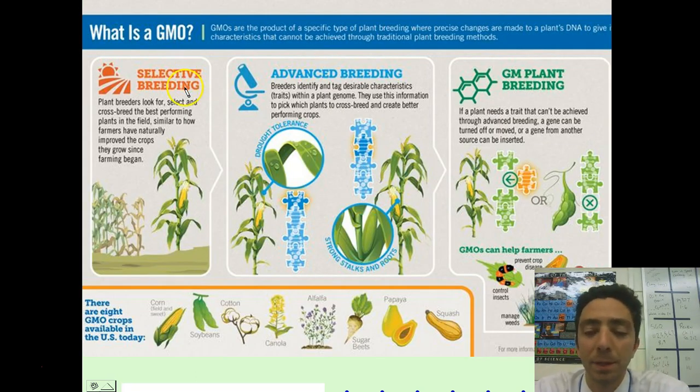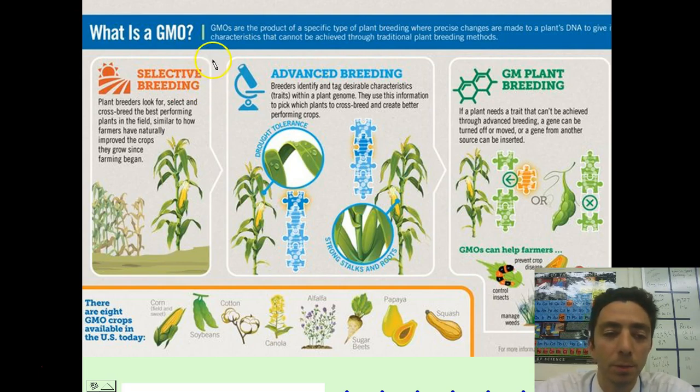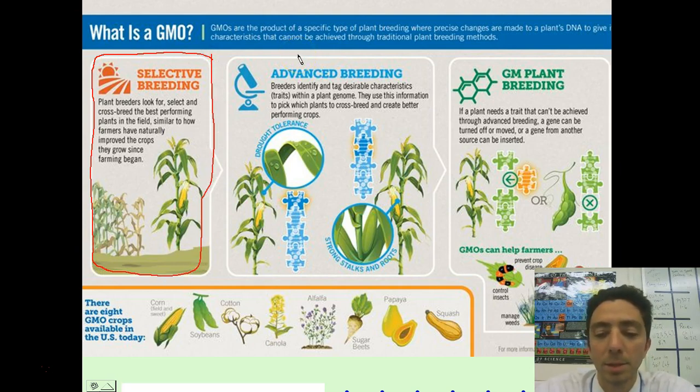How does it happen? There's a couple of different ways we do GMOs. We've been genetically modifying organisms since we've undergone agriculture, and selective breeding is kind of the ancient way. You would harvest your field and keep the plants that you liked. Actually, we go back even further to the hunter-gatherers. The plants that the hunter-gatherers liked, they would bring back to their little huts. They would eat them and then throw the waste out, and that waste was the seeds and stuff. And so this began agriculture. Those seeds started to grow and they could harvest them.